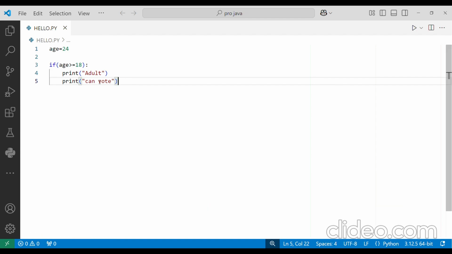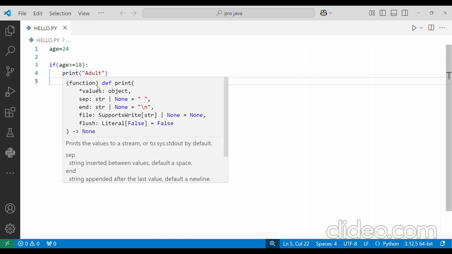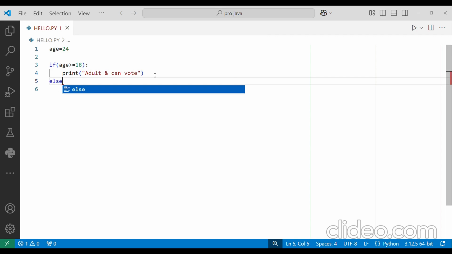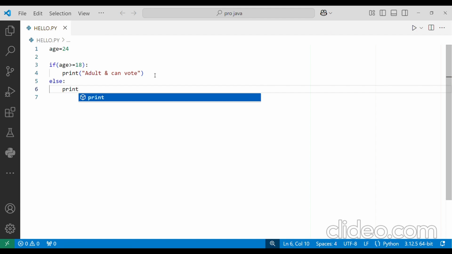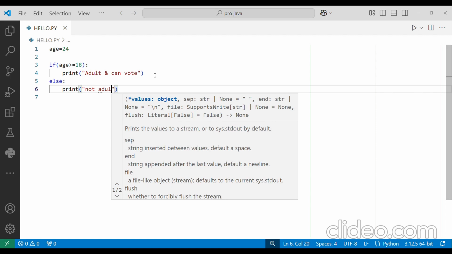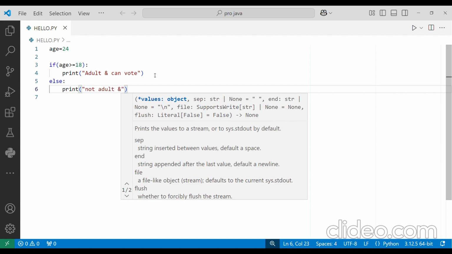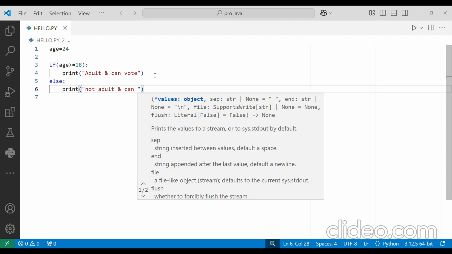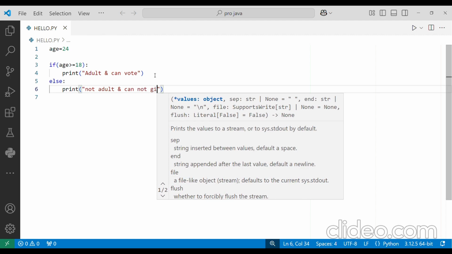If I use the else statement, I simply write else, print not adult and cannot vote.